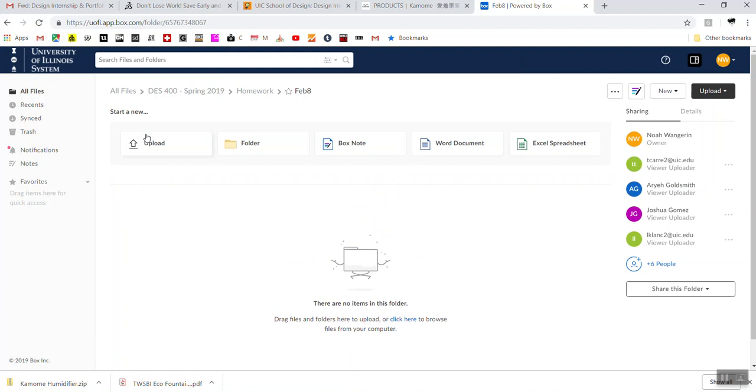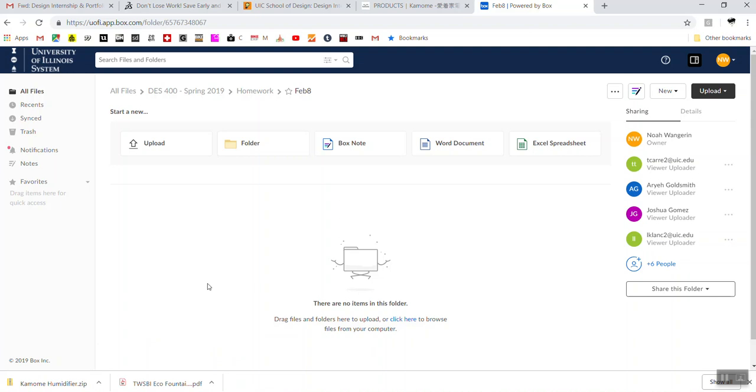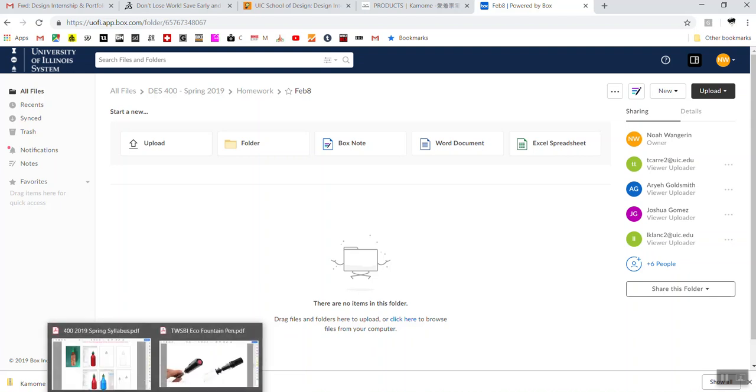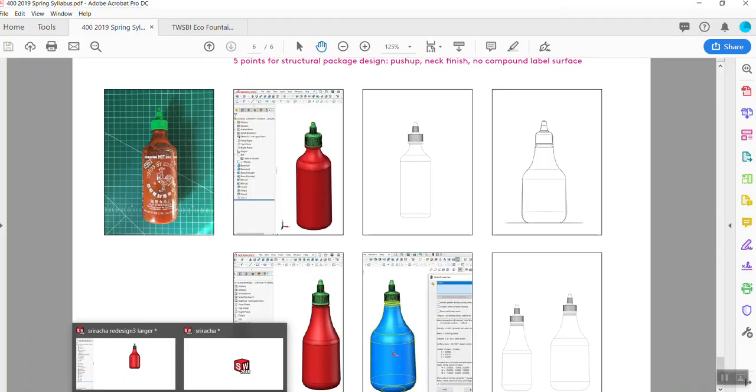So in this February 8th folder, each of you should be uploading three CAD part files into here. One is the original model. One is the model redesign. And then the other one is the double volume of the model redesign. So that's represented by these three photos in here. Whether you want to zip it as a file or just put your name in each of the three files, I don't care. That's fine. Do that by 12 noon. I set it, it's in the syllabus.